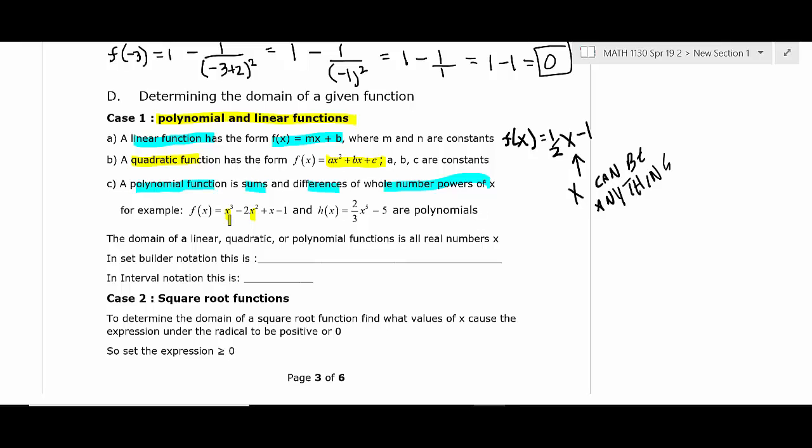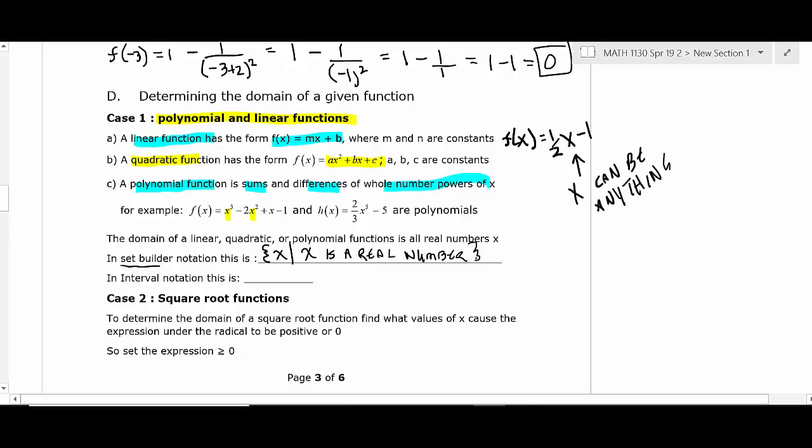So when you spot that you have a linear, a quadratic, or a polynomial, you'll automatically know what the domain is, and you don't worry about it. So I want to talk about two things. Set builder notation goes like this. If I want you to write an interval in set builder, you put a set brace. If you're asked for the domain, you're asking for what x is. So you put an x, you put a bar, and then you can just say x is a real number. There's several ways you can write this, but that would be one way.